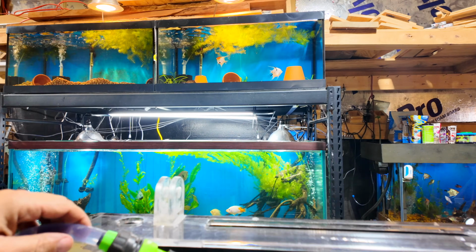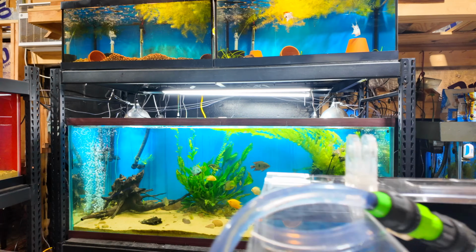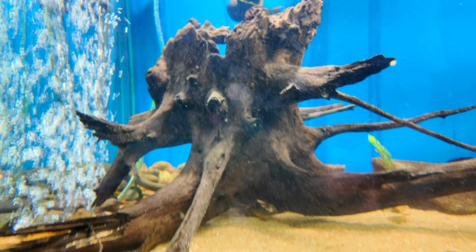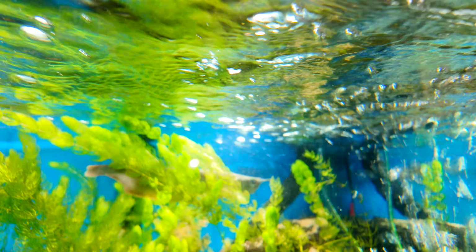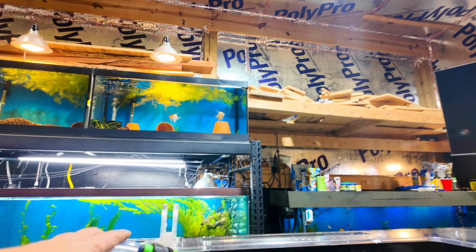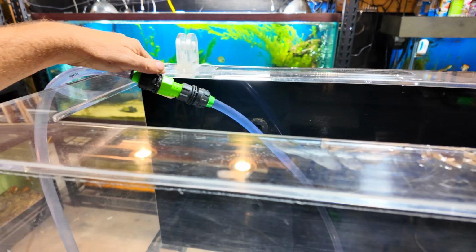But one real positive is I like to seal my aquariums up tight a lot. One reason is I like to keep eels and rope fish like this guy back here. I don't know if you can see that rope fish. Yeah, poking his head out down there. Or eels or arowana that like to try to jump out of your aquarium. And this one would be much easier to seal than any aquarium I've had in the past because of the way the top is made.